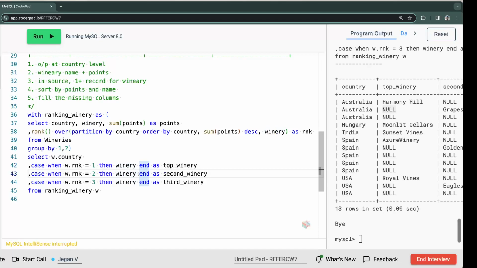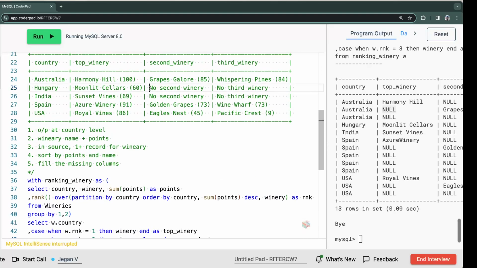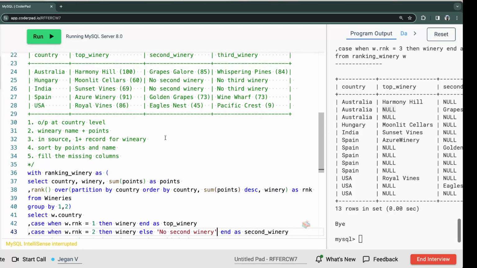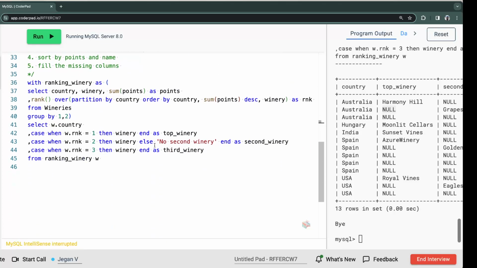If there is no value, we can simply say else no second winery, right? This is what is expected. End. Okay. And third one, if there is no value in the third one, then no third winery, right?